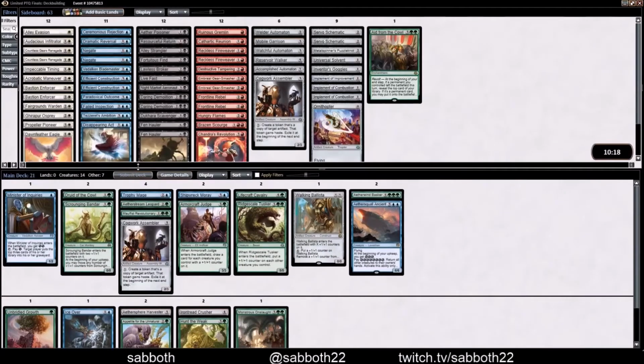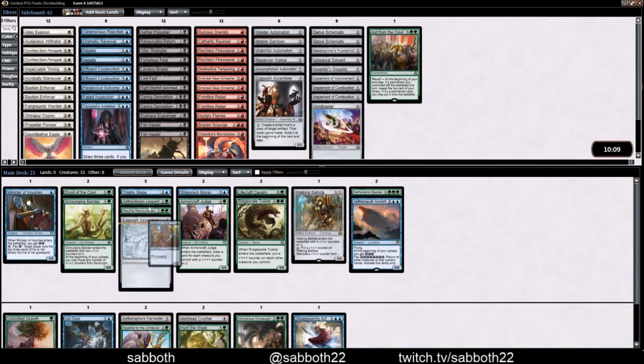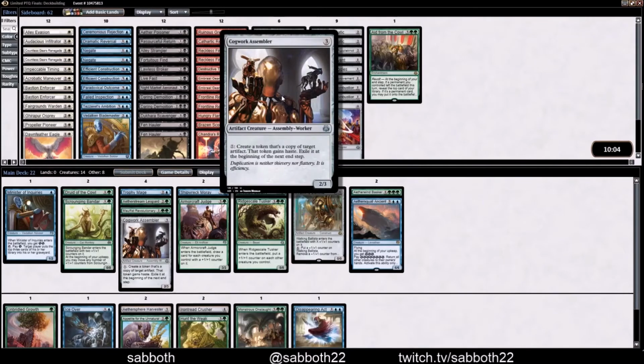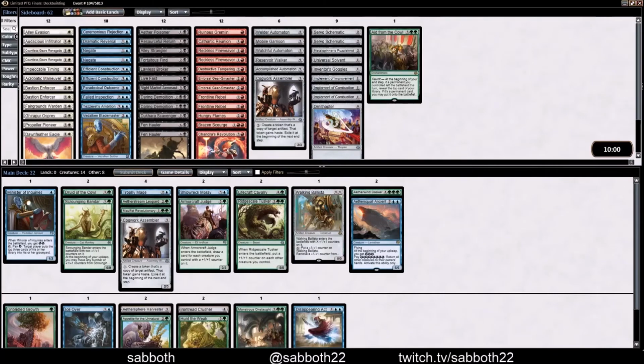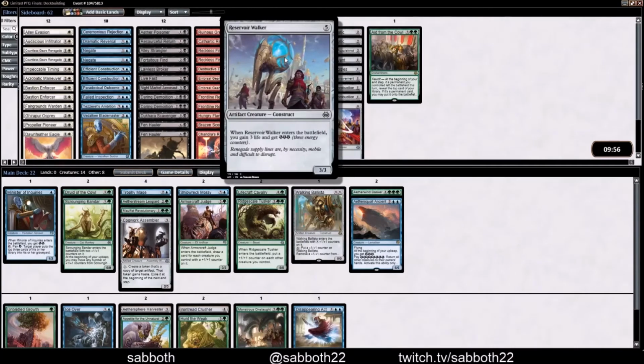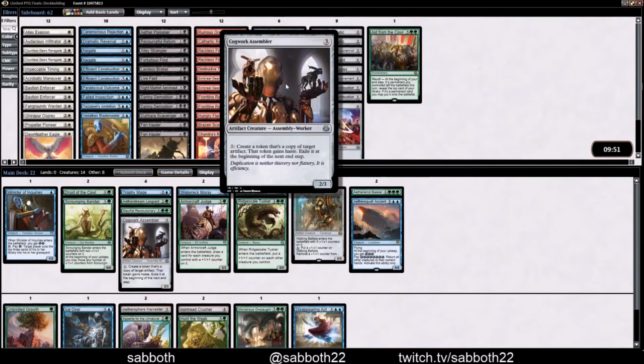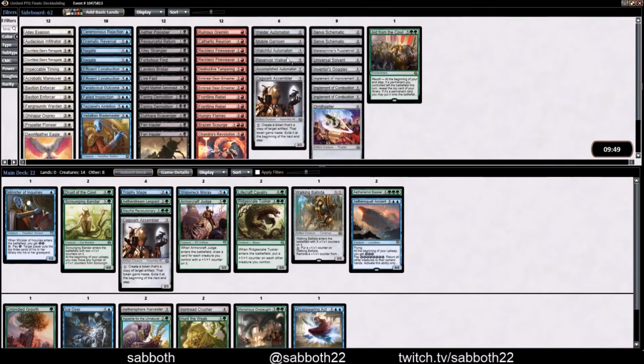21, 22, 23? Blade Master? Or do we want a second Assembler? It only really works with itself and the Harvester. And Trophy Mage, I guess. It does work well with Reservoir Walker.